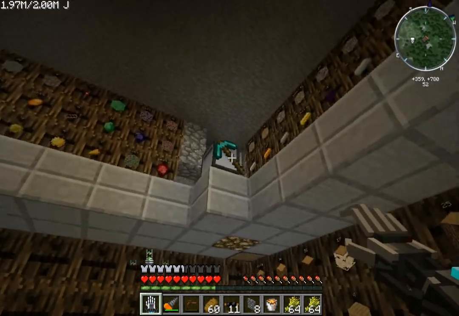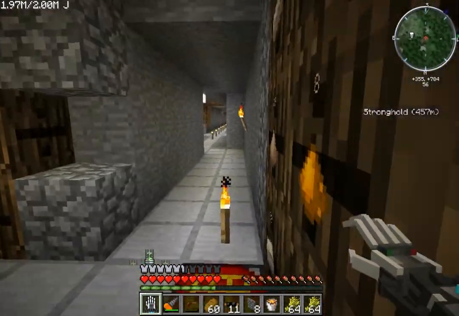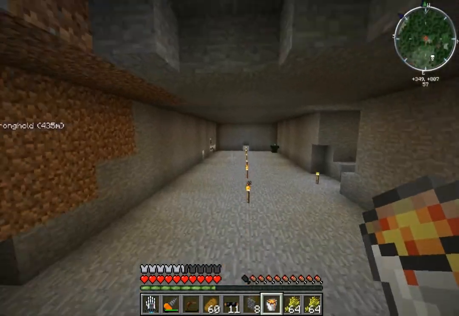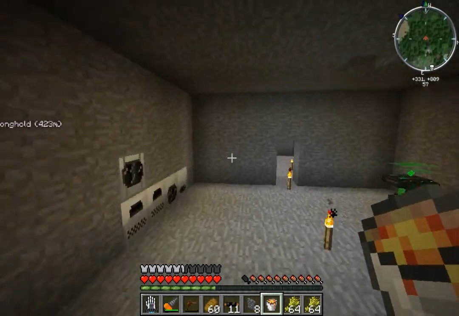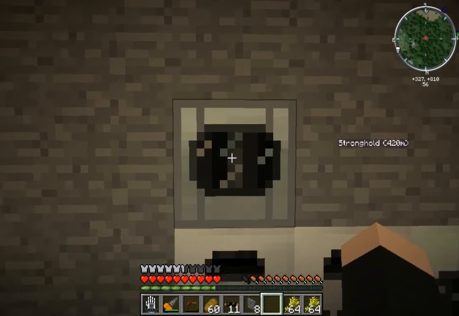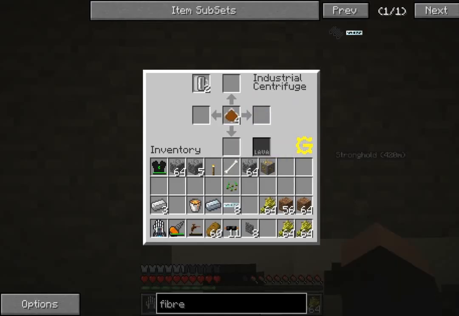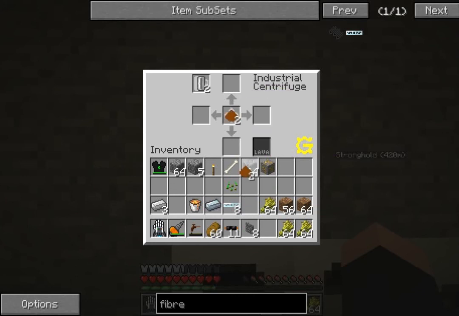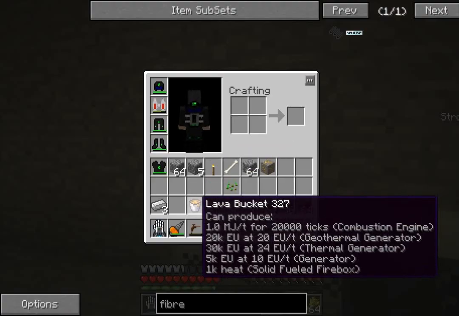Why a centrifuge requires lava, I've got no idea. Ours is not to question why. Right. No? Okay. Get rid of that. Is this thing actually going to do anything? I dropped some bauxite dust in there, come on. No idea what I'm doing here.